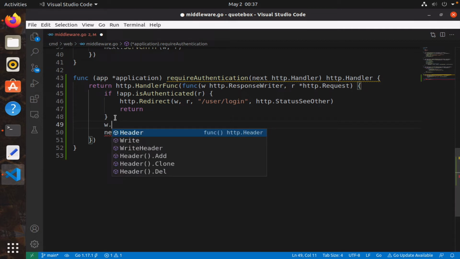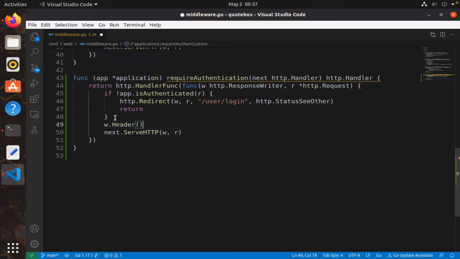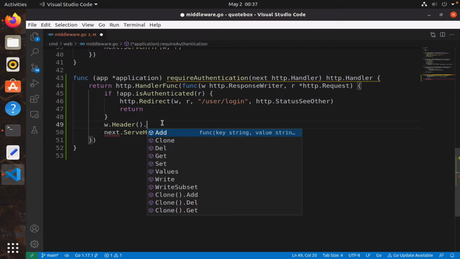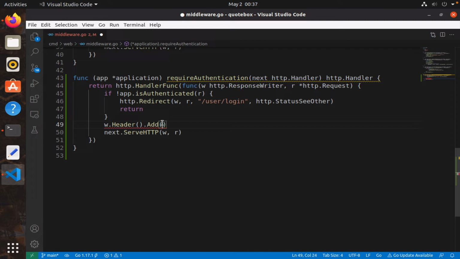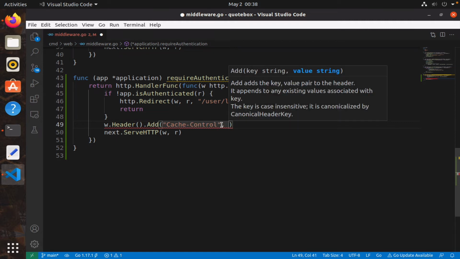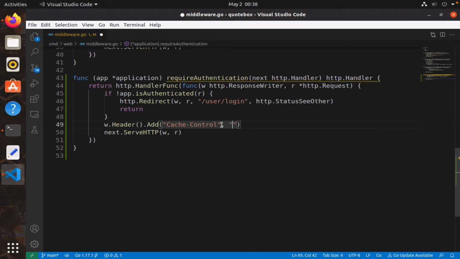So let's add a header, and I'm gonna say header dot add, and the header is going to be cache control.